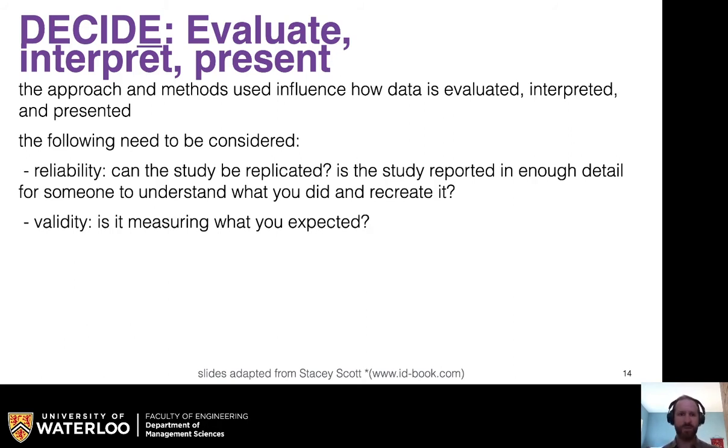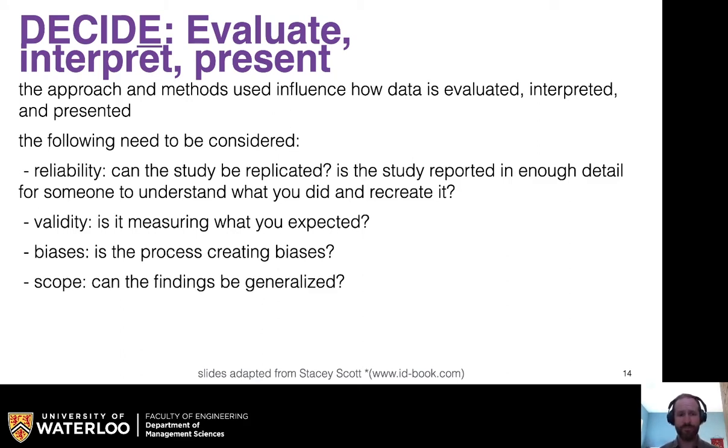Or are you measuring something that's not aligned to, is the measure not agreeing with the question, and is that agreeing with the goal, etc. Biases. Is the process creating biases? Are you doing a convenience sample on a corner and just collecting people from a certain socioeconomic status, everyone that is a student, everyone's the same age, etc.? You don't want to have a very specific population, especially if you're assuming you're collecting a diverse or representative sample of the population you're trying to support.